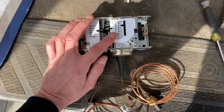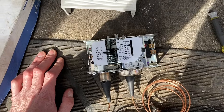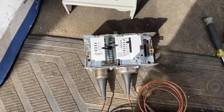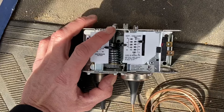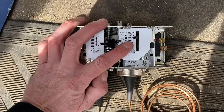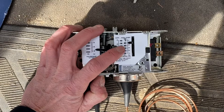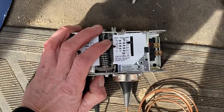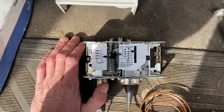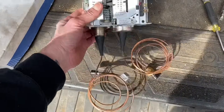With scroll compressors it's different. Copeland recommends — if you read anything that comes with their compressors — that you do not pump down as low as you do on a hermetic or semi-hermetic compressor. Scrolls can't pump that low. Copeland recommends they shut off around 15 to 17 PSI, so I would have my high-point set around 40 to 45 PSI with about a 30 PSI differential so it shuts off around 15. That's how you see a lot of them come from the factory on units too.